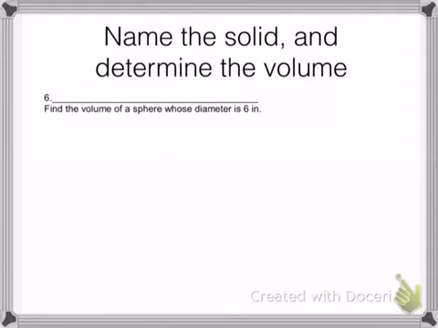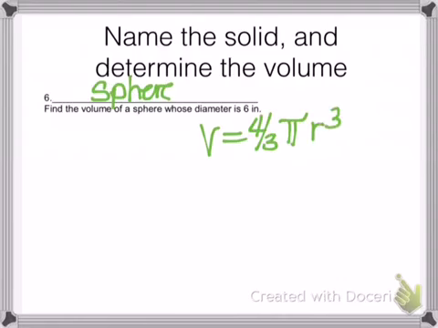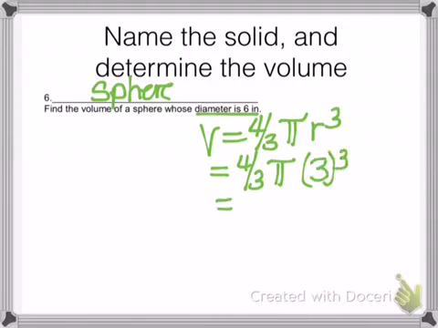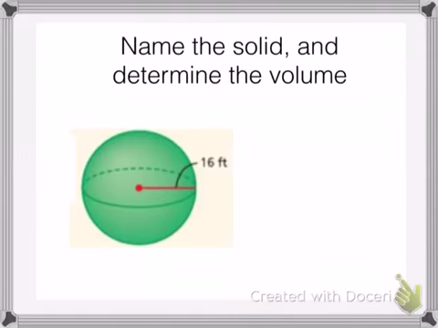Six. Determine the volume of a sphere whose diameter is 6. So the shape is a sphere. So the formula for a sphere is volume equals 4/3 pi times radius cubed. So to work it out, I'd say 4/3 times pi, and the radius, if the diameter is 6, the radius is half of that, to the third power. So I'll put that in my calculator, 4/3 times pi times 3 to the third power, and that's going to give me my volume of my sphere is 36 pi. You work this one.